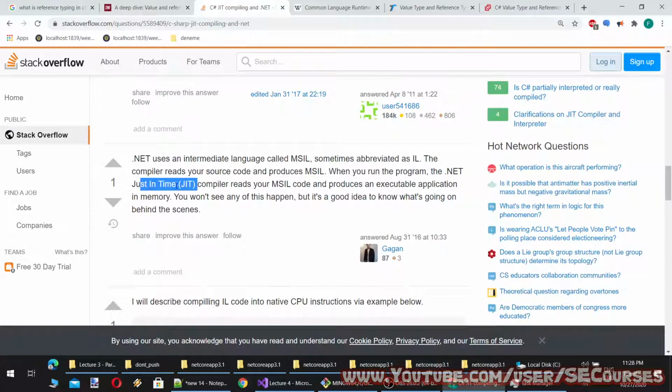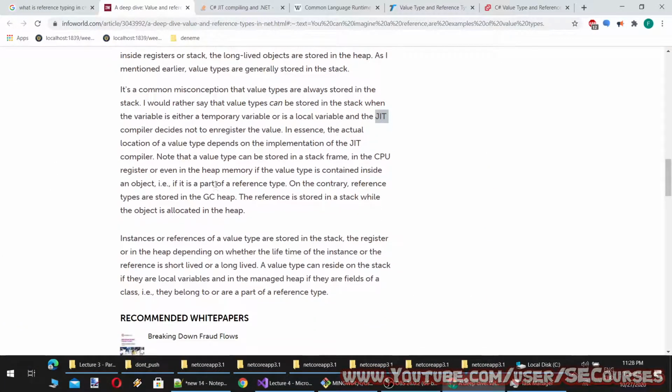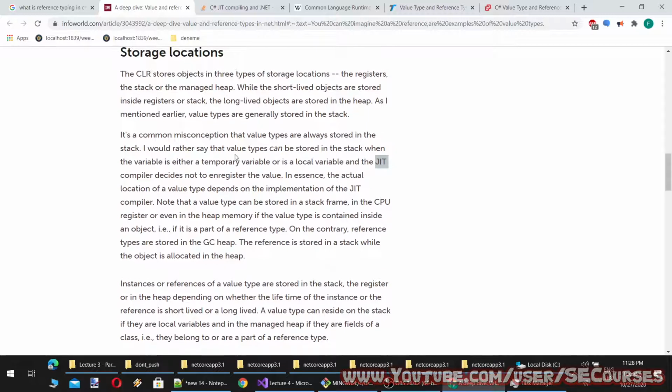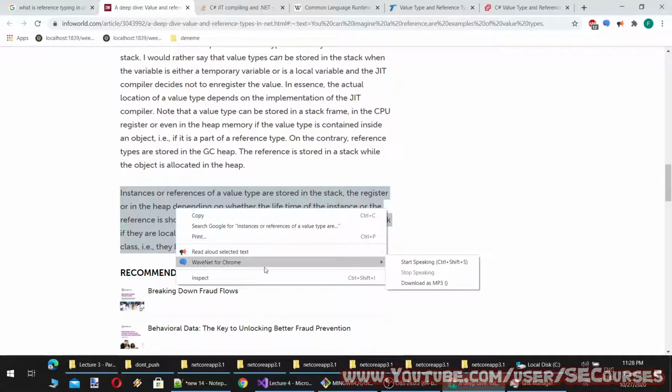Okay, so it is just-in-time compiler. Okay, you can look at every one of these things in detail at home.